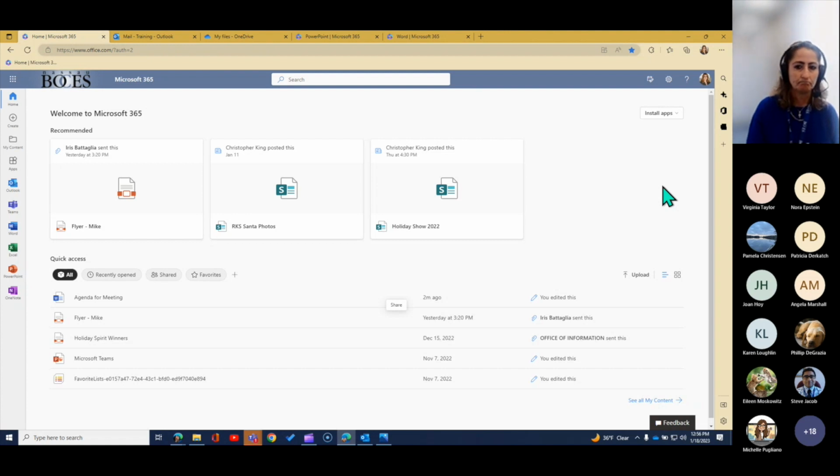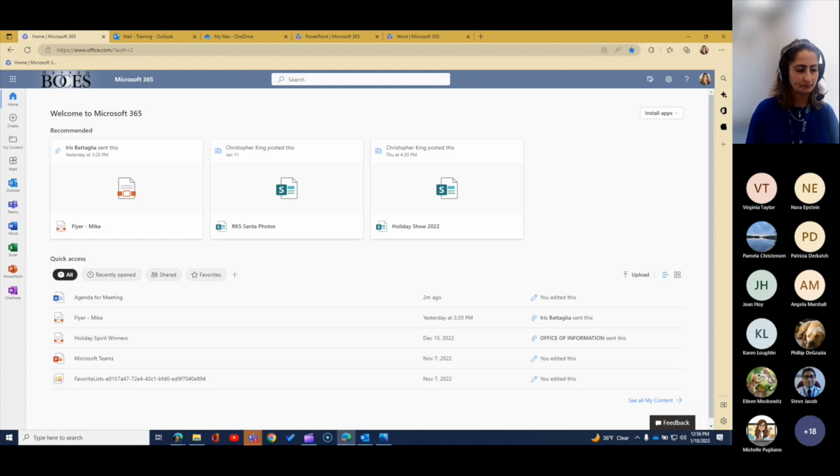The website does a good job of formatting for the device, so it'll look a little different from the web page. Your icons for the different apps will be at the top, but you'll still see the recommended in the middle, as well as the list of documents toward the bottom. The format's somewhat similar, it just shifts slightly to fit the form factor of whatever device you're using.